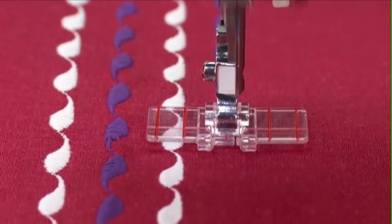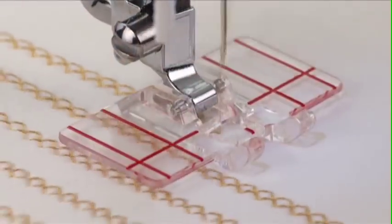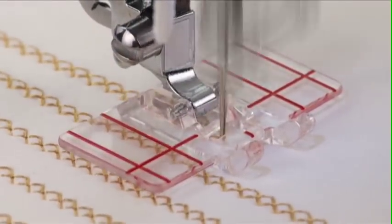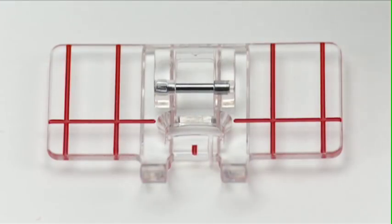The parallel sewing foot is used for sewing evenly spaced rows of stitching. Now it's easy to sew borders and other decorative stitch embellishments while keeping your sewing perfectly straight. The parallel sewing foot has vertical markings which can be used as references when sewing several rows of stitching so that they line up perfectly.